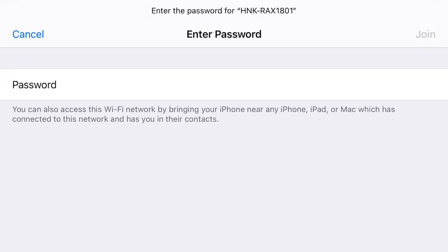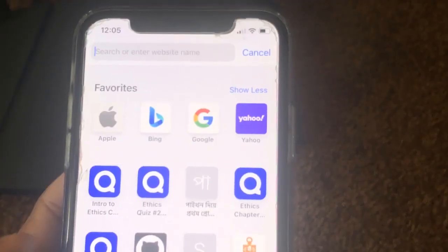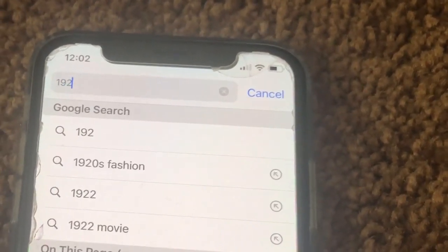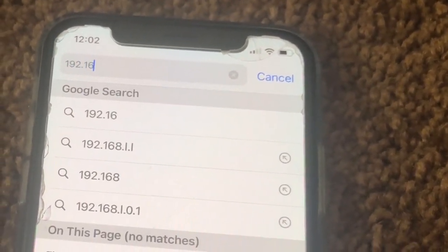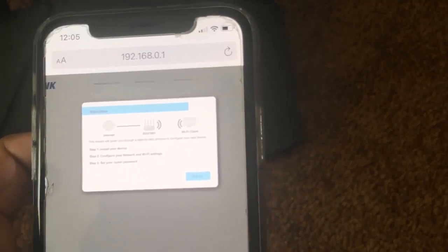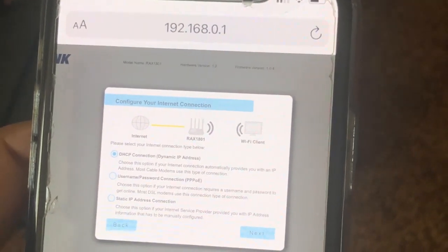The HNK AX1800 Wi-Fi 6 router is a dual-band Wi-Fi router with speed up to 1800 Mbps and 802.11ax technology. The router ships with beamforming technology with support for OFDMA and MU-MIMO technologies. The router delivers wider coverage with the ability to use the router with 20+ devices simultaneously. It is designed to deliver 1200 Mbps speed on the 5 GHz band and 600 Mbps on the 2.4 GHz band for enhanced gaming and video streaming.